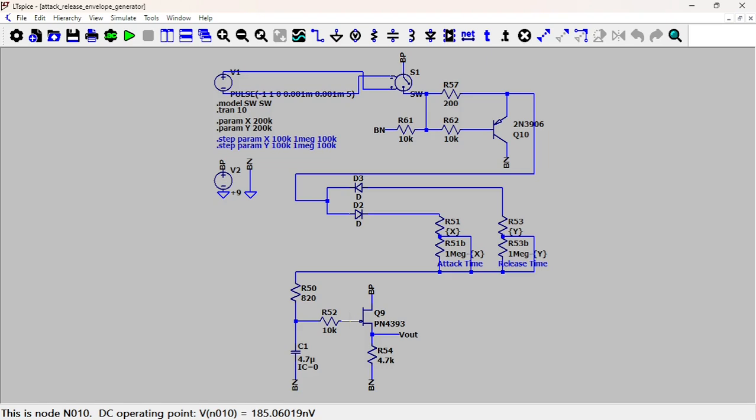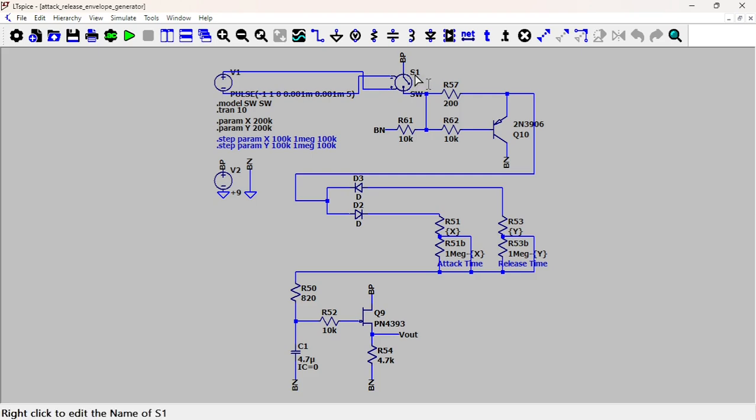And again, because this is a unity, I mean less than unity amplifier, you end up with the output right there. So again, this is a common drain. So you have no resistor on the positive side, and the output is right here. So this is basically the attack phase. And as long as you keep that switch closed, that voltage is going to stay at that level. And this is basically the sustain.